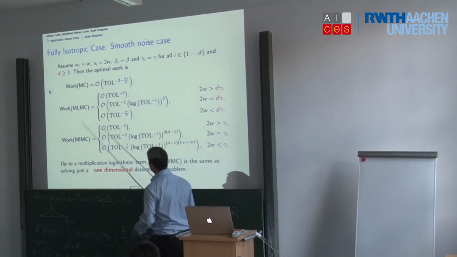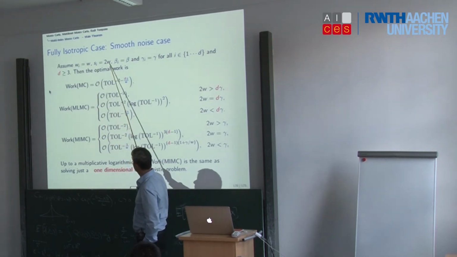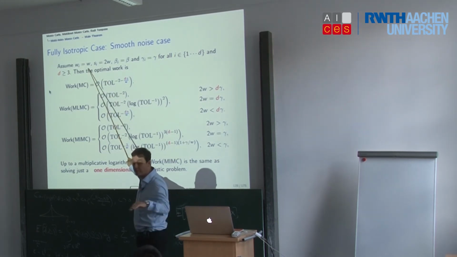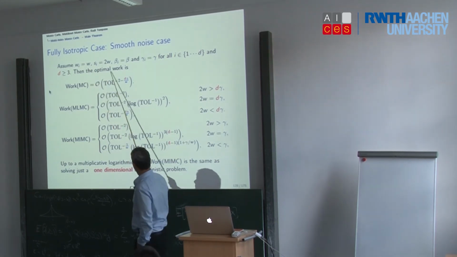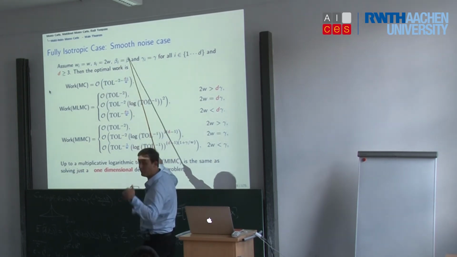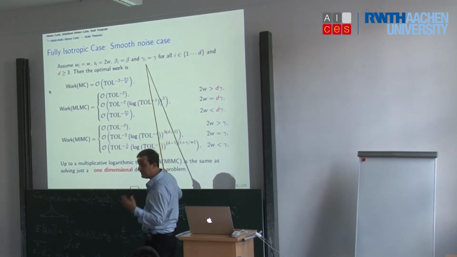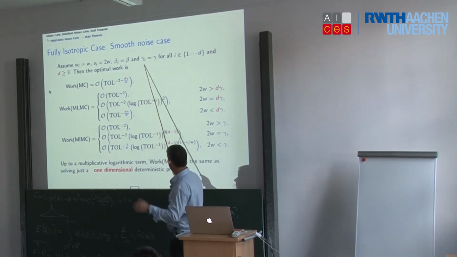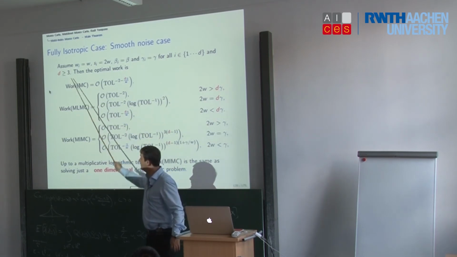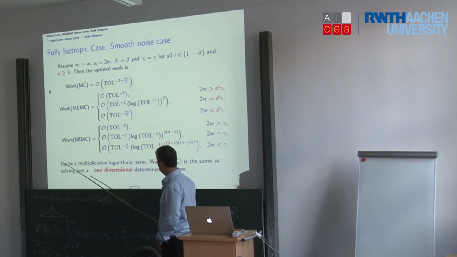So we assume that all the rates are the same along all directions. The s_i is 2w because of this smooth behavior of the solution, as I told you before. The beta_i is the same, so you're refining in the same way in all directions. The work rate is the same because maybe you're solving a coupled system. And d is larger than or equal to 3, really the tough problems that you want to solve in practice.